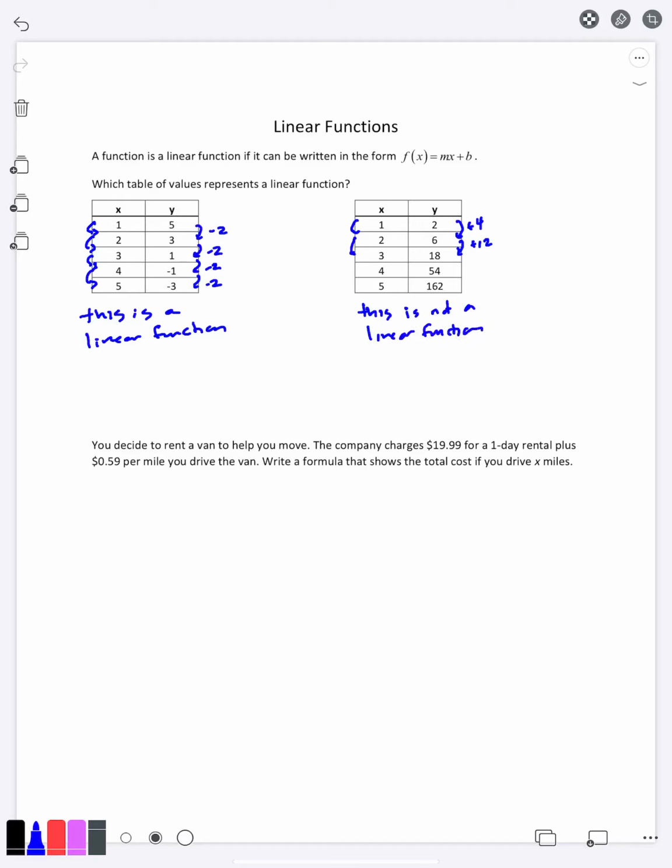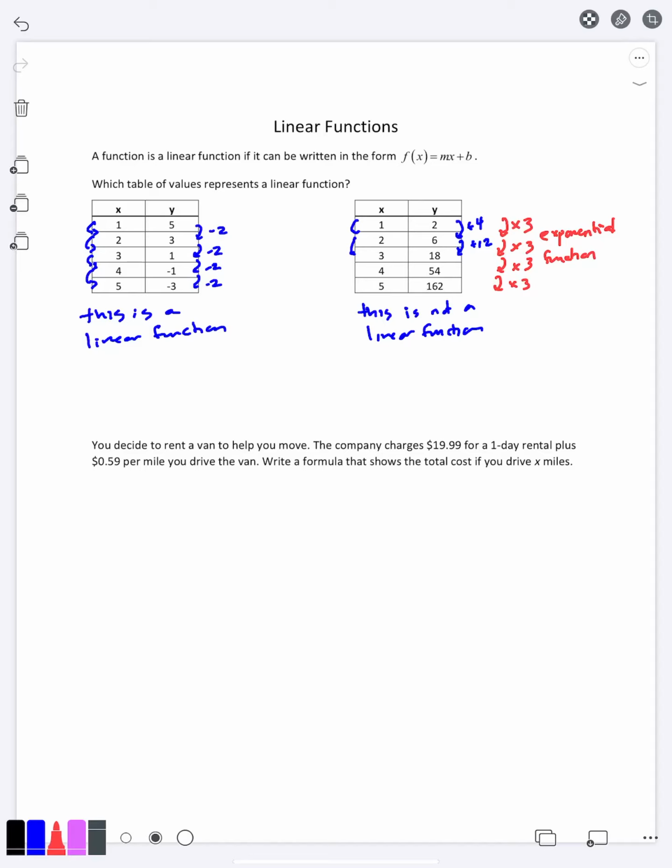So again, the idea of a linear function is you're going to keep adding the same amount or subtracting the same amount every single step. The second one here is not a linear function, and it's not part of this video, but I wanted to point out that each time I'm actually multiplying by 3, and that follows for all of them. When instead of adding or subtracting, you keep multiplying or dividing by a number, that's going to be called an exponential function. We are going to have a whole separate video on that later, but I just thought I'd point it out since we're looking at tables here.